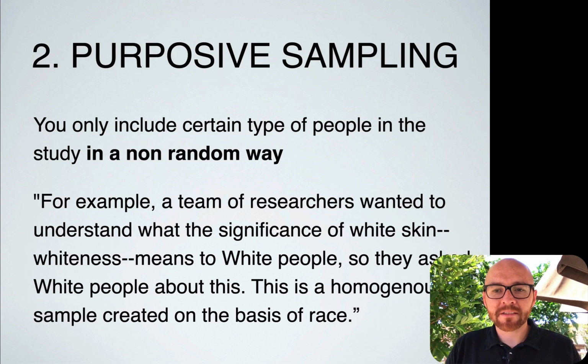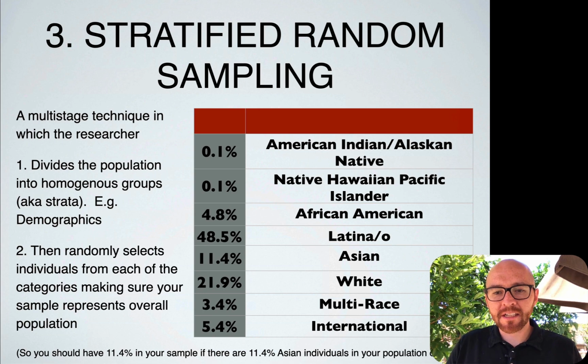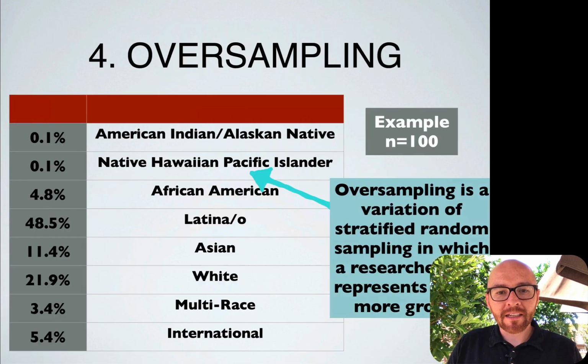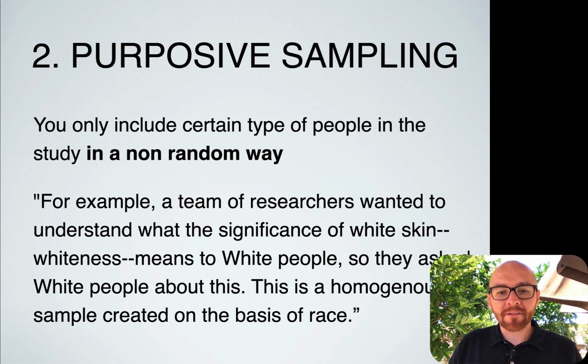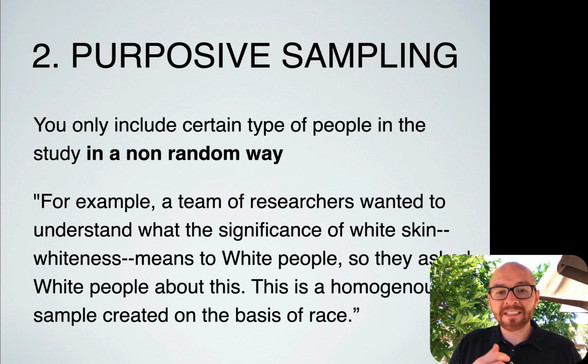Now, purposive sampling is similar to, let me actually go back a few slides. Similar to stratified sampling. The main difference is that you're recruiting a specific demographic, right? So let's say I want to understand the experience of Native Hawaiian Pacific Islanders. I'm recruiting only people from that ethnic background, and I do so in a non-random way. I just recruit whoever I come across. I go to a class that's focusing on a topic, ask the class, does anybody identify as this ethnicity? Okay, all of you, I want you in my study, right? That would be purposive sampling in a non-random way.